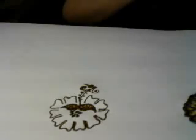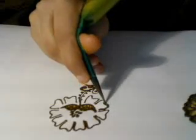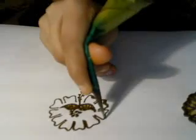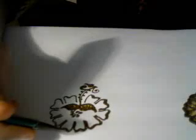Now we're going to go back to the shading again. On top of it, just do a lining, just outline the top bit, don't outline the sides, just outline the top bits of the flower petals.